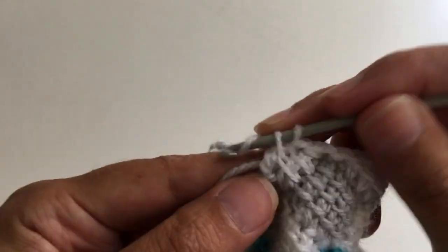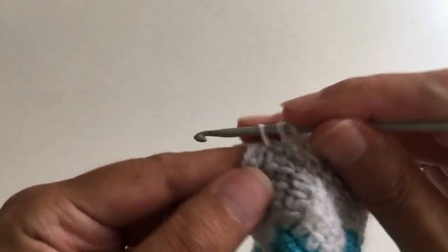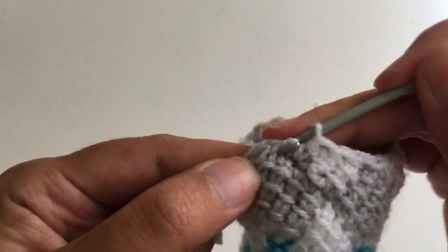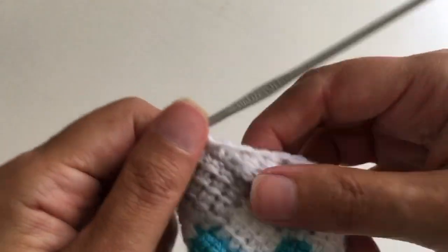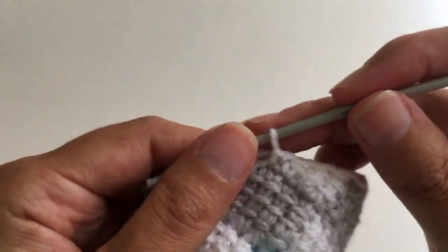Again we go in the third one, we pull up a stitch, we go in the next stitch, and we slip the 3 of them together. We go here, and we finish with a stitch like that. You continue doing like that. I'll show you the last one.